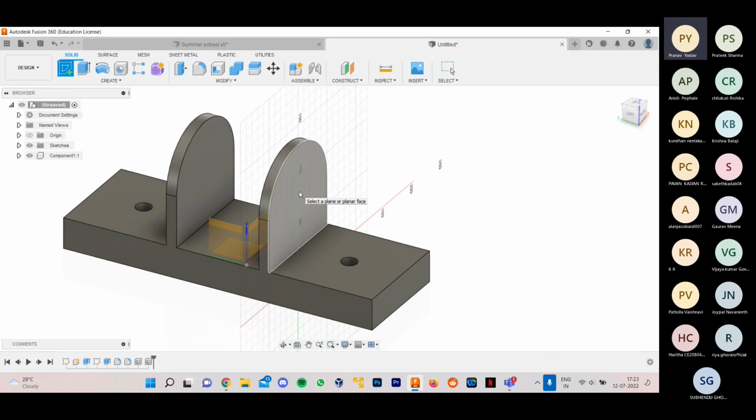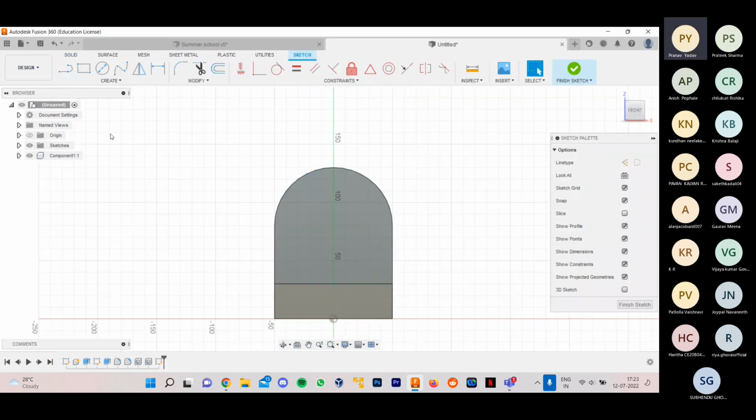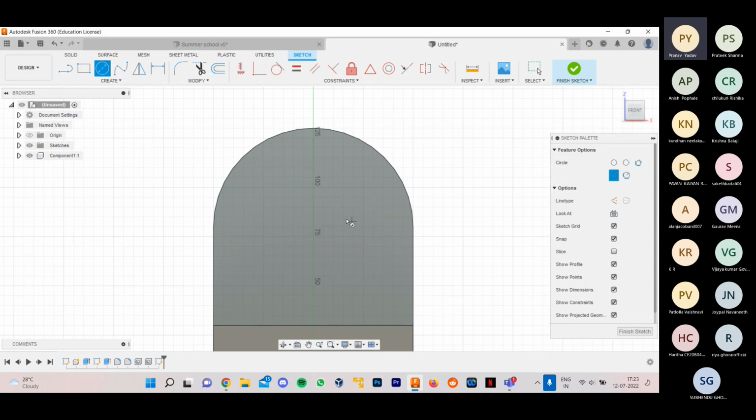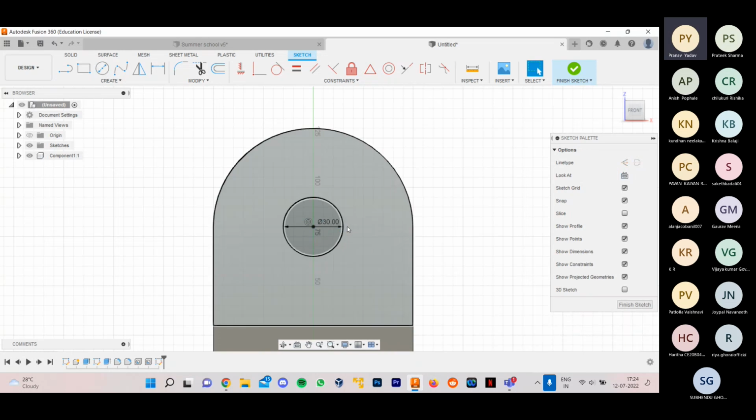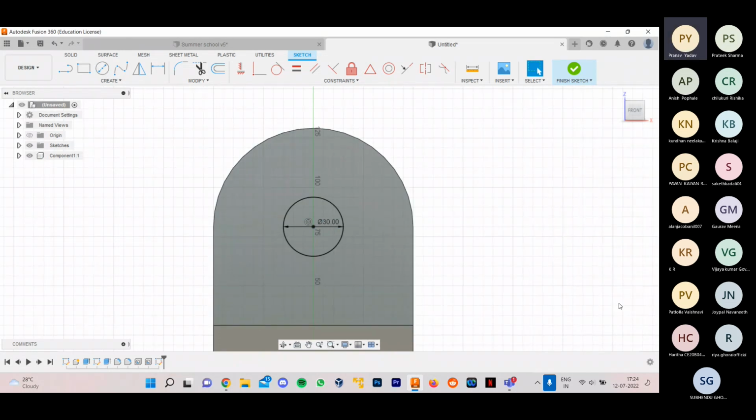The best part is it's not particularly a circle. You can make any shape, any type of hole you want. So I'll be selecting this plane. I'll use a circle in the middle. It automatically detects the semicircle's center because it has a smart feature. I'll be building a circle with a radius of 30. Okay, finish sketch.